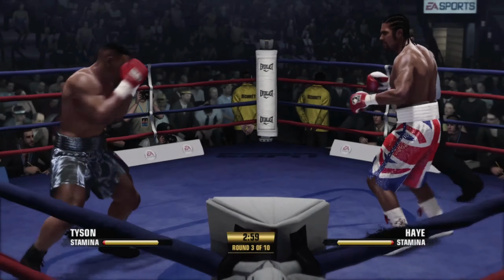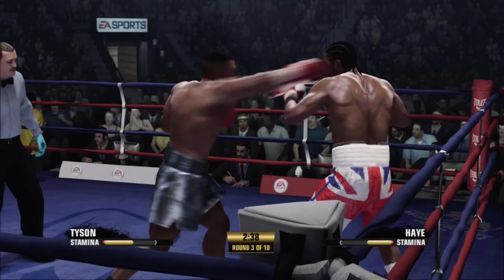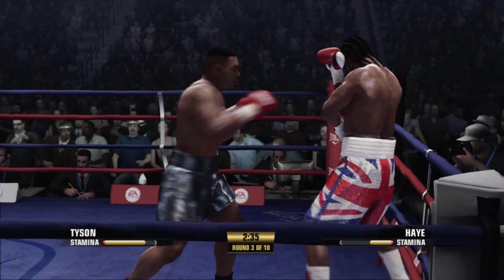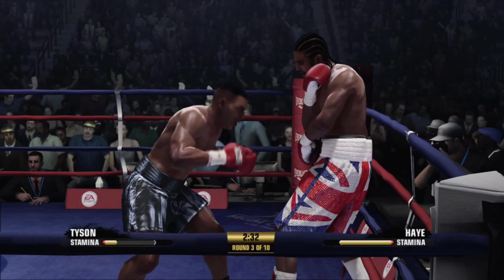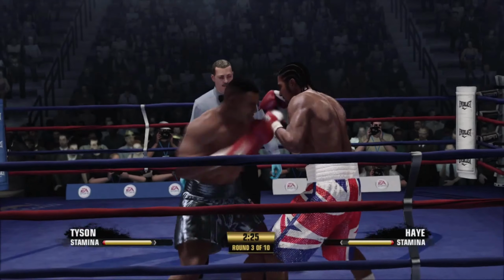Start of a new round, but will it be much the same? David Haye's been down numerous times tonight, Teddy. Well, if there was a mercy rule like there is in Little League Baseball, guess what? It would be invoked right now, and this would be over. Oh, that's good stuff. Firing right back with one of his own. Good work by David Haye. Hook lands by Haye.